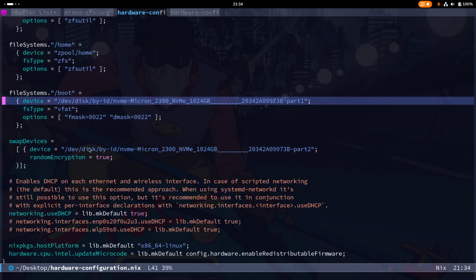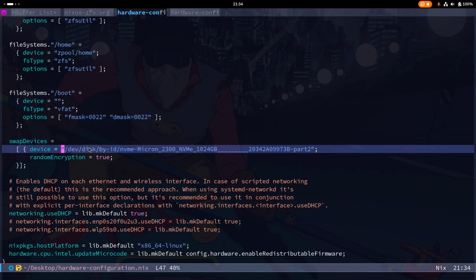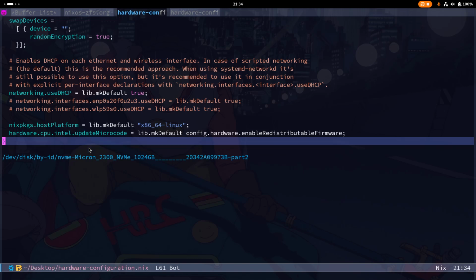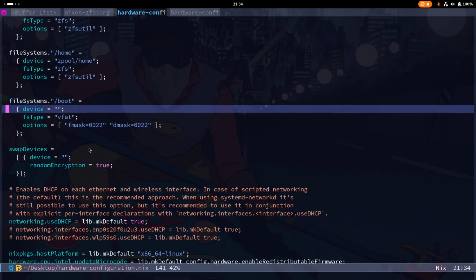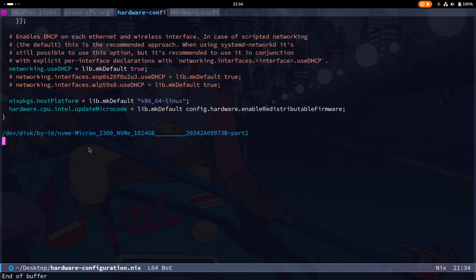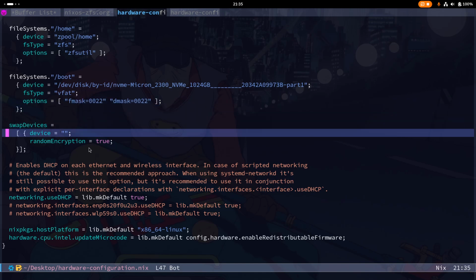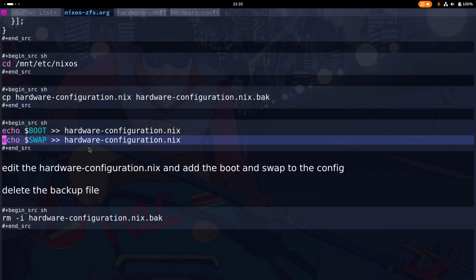So what you need to do is come into this devices section here. Okay, let me just delete it so it makes sense. Okay, so now what we then just do, we take these pieces here, device. You can do this with Vim in the terminal. I'm just showing you how to do it. Swap device there. Okay, that should all make sense.